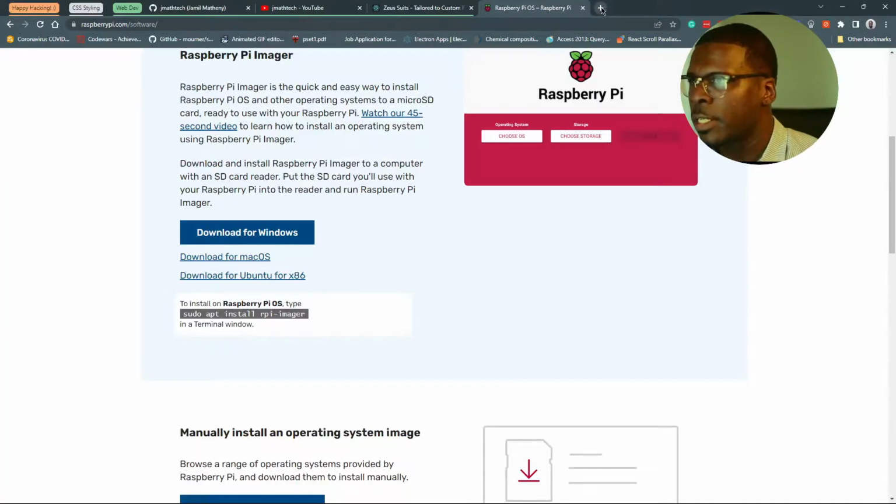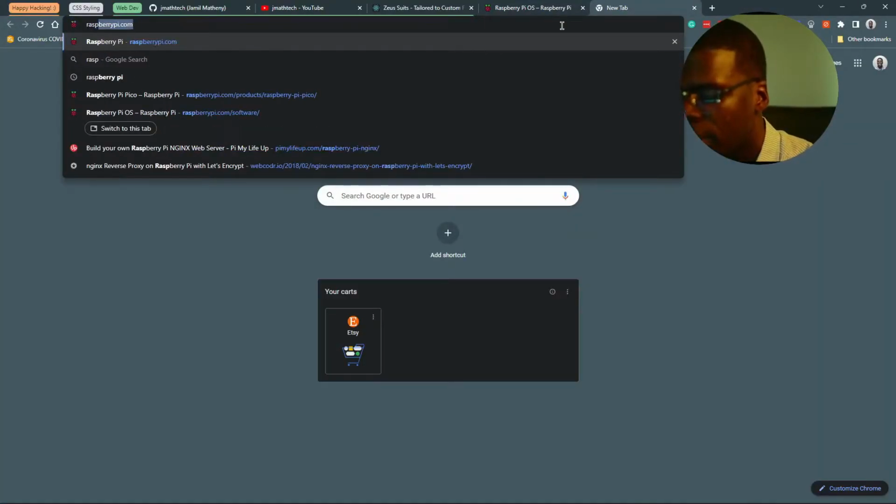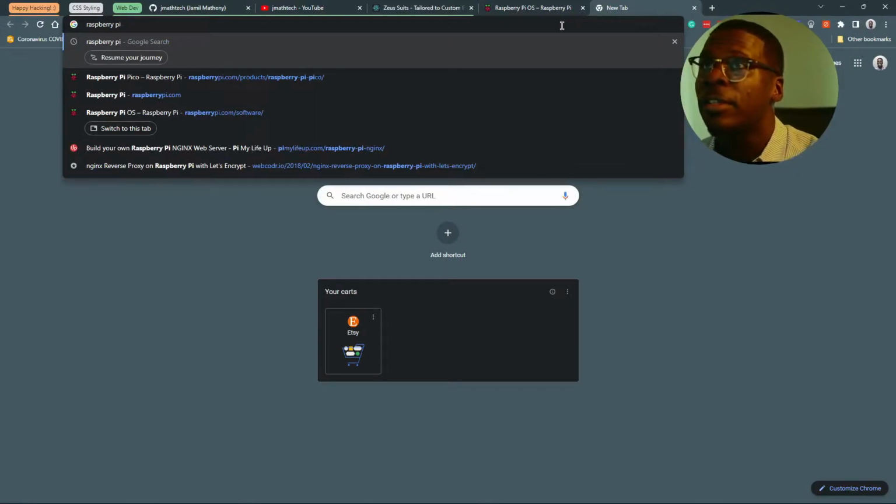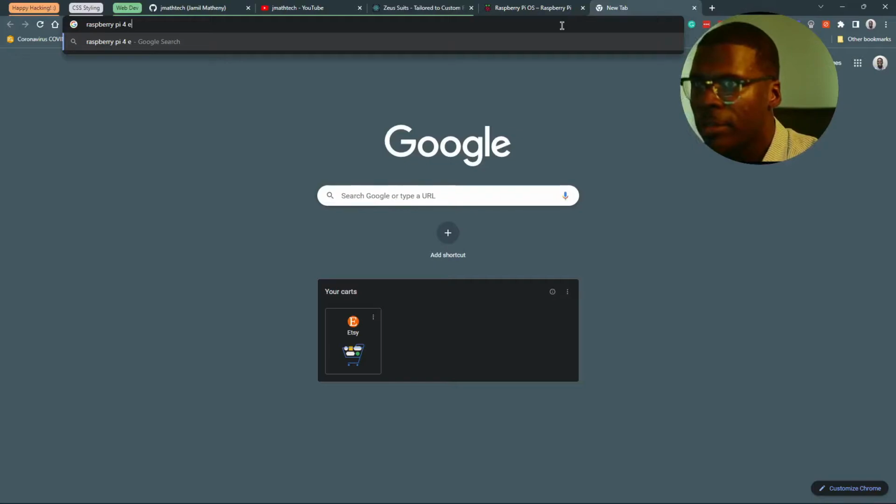Let's see. This is actually pretty good. So we can go ahead and search something like "Raspberry Pi error when writing to card."